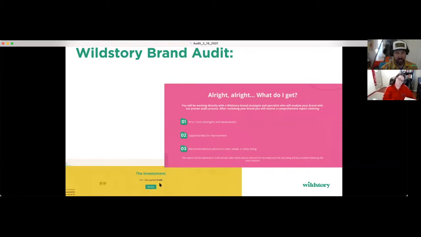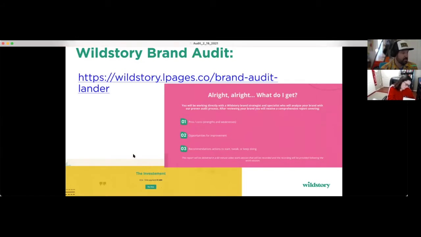So if I'm speaking at an event and I want it as a lead source and just want to meet a bunch of people, this is what I love too. We really get to see if it's a good fit. It's low on our side in terms of commitment, low on their side, and we give a ton of value here. They can take this recommendation and implement it themselves, and I'm more than happy with that if that's the kind of client they are and they don't want to go further. Oh, here's the URL, so you can go ahead and hit that.